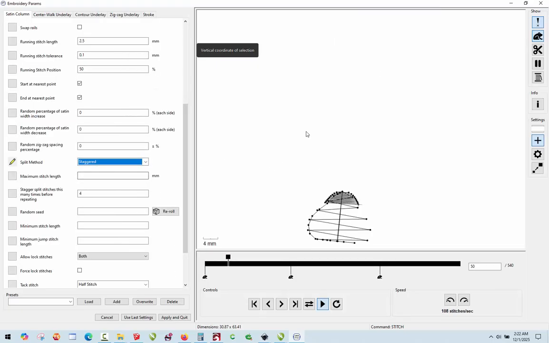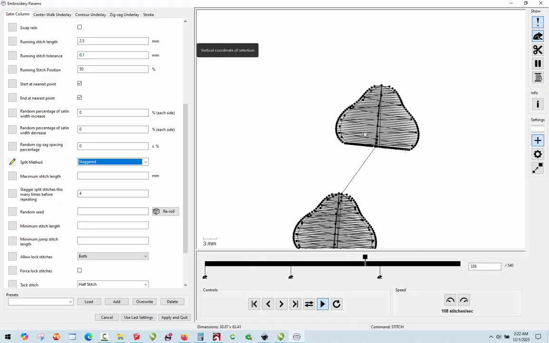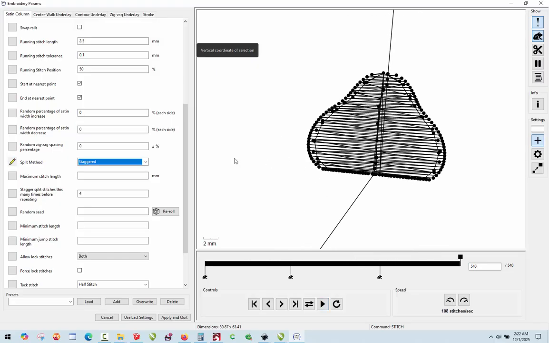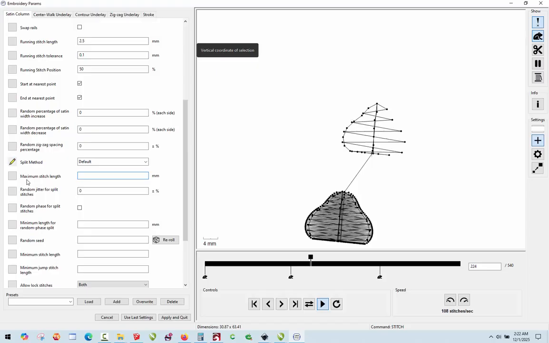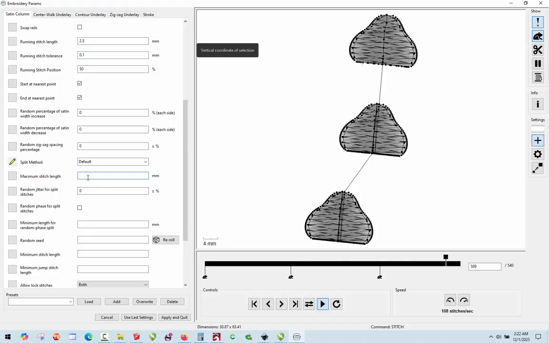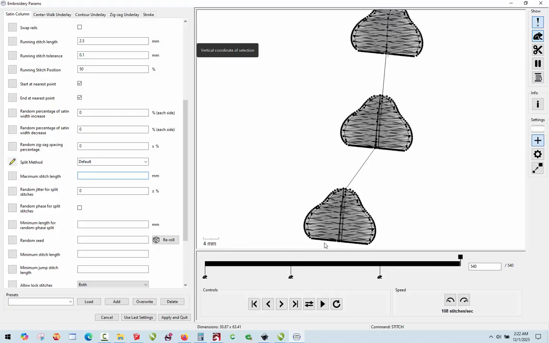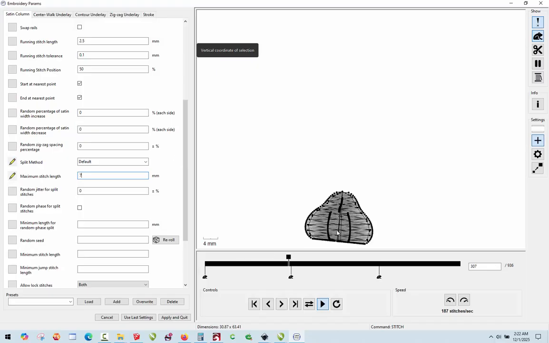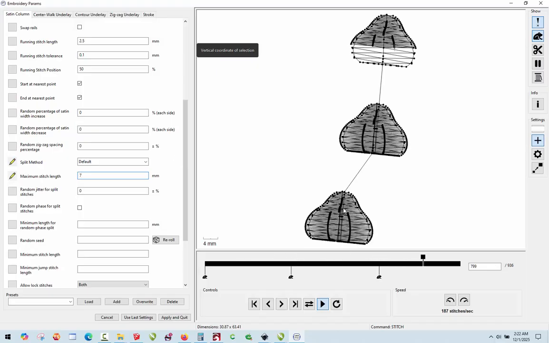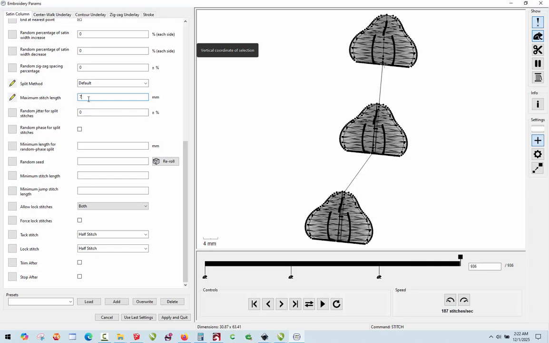Well, if I hit staggered, you will see that that didn't change a whole lot. Let's go back to default. Let's look at this. Let's just go ahead and set. I was trying to see what it was showing me here, but let's change the maximum stitch length for a satin column. Let's do 7. And now you can see all the extra needle penetrations, right? Because we did not want a 13 millimeter wide satin. So now we've fixed that issue.